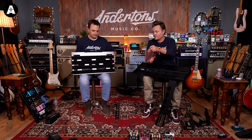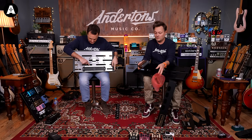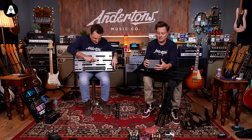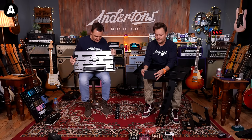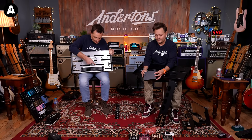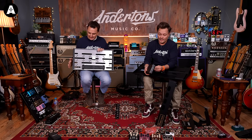Just a comparison to what have we got there? How many outputs have you got on that one? 1, 2, 3, 4, 5, 6, 7, 8, 9, 10. 9-volt, 500 milliamp ones, and then two ones that you can adjust from 9-volt to 18 volts. Yeah. I've even got USB outputs on this if I need to charge my phone at a really important gig. I've got 10 as well here. Yeah. 10 is enough, right? Yeah. 10 is enough.